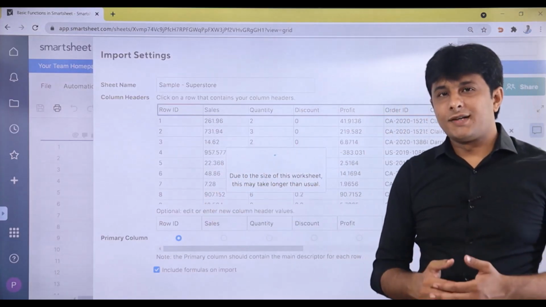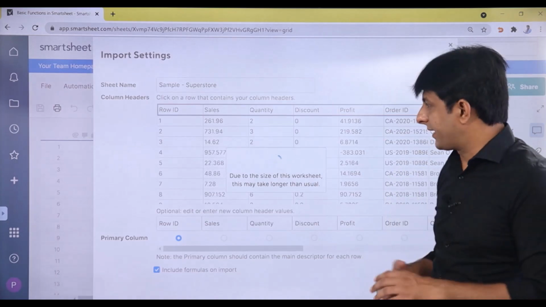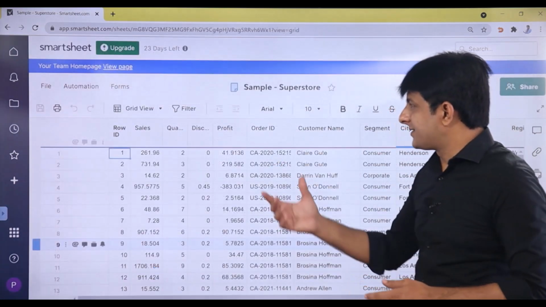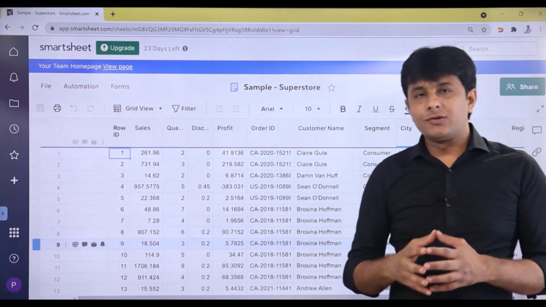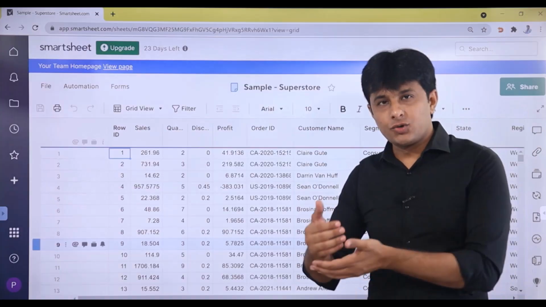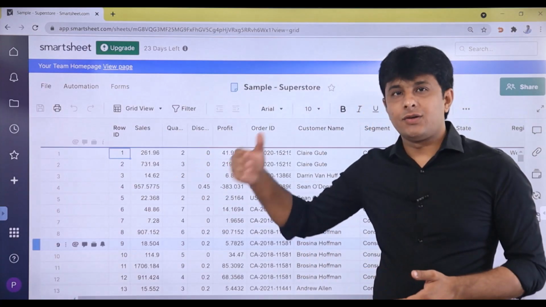And now once it is loaded, we'll be working on the basic functions: sum, average, minimum, maximum. Right. And you can see these are the 4 columns: sales, quantity, discount, and profit. Now, if you want to write the calculation in Excel, usually we write the calculation at the bottom. Now, I want to write the calculation on the top.